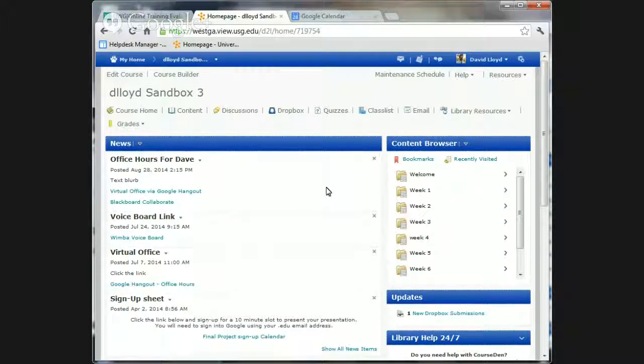Okay. So let's take a look at where else you might want to add this, and then I'll go ahead and open Collaborate, and we can look and see what Collaborate can do for you. The other place you may want to add links to this: the way I added my Collaborate room using our quick link, I can do the exact same thing inside any of my modules. I can put a link to it inside a discussion if I wanted to. You can link to that pretty much anywhere you see that HTML creator inside your course. I think the news link is one of the better places to put it, just because students can then come in and find it.